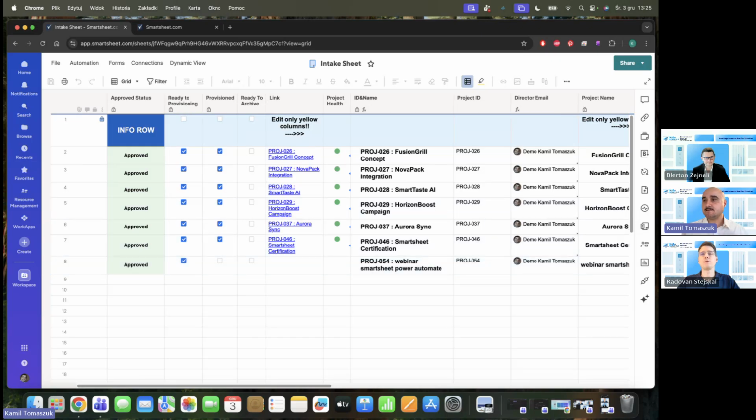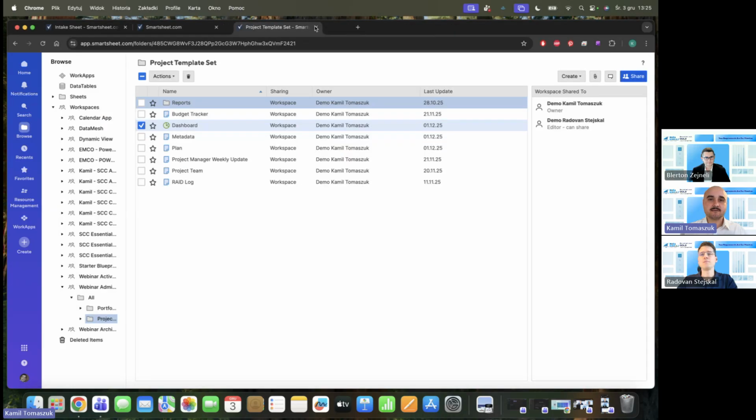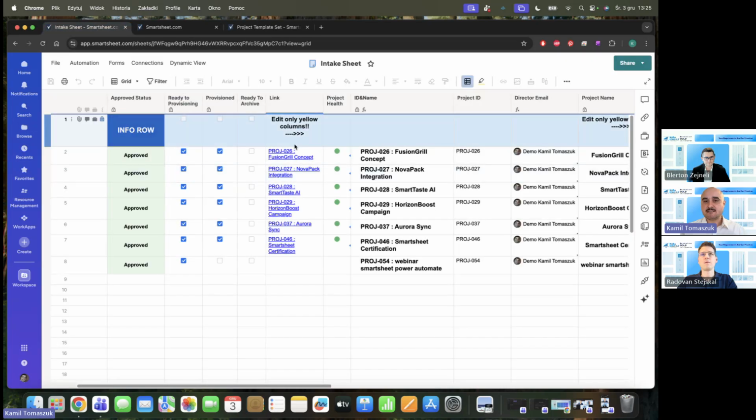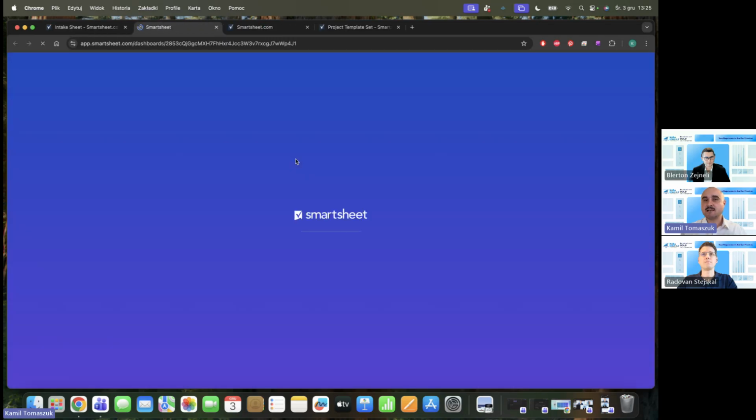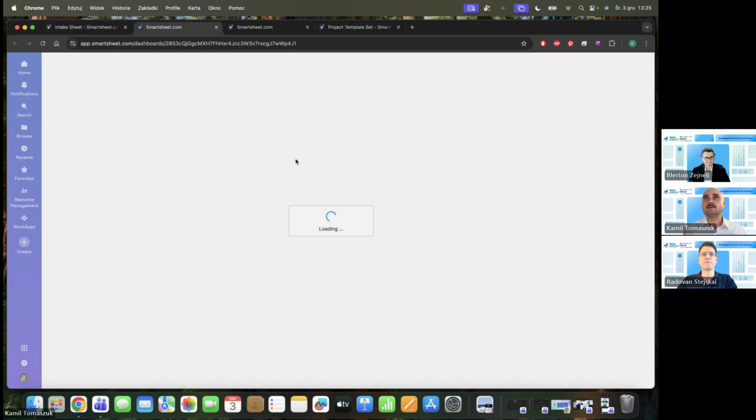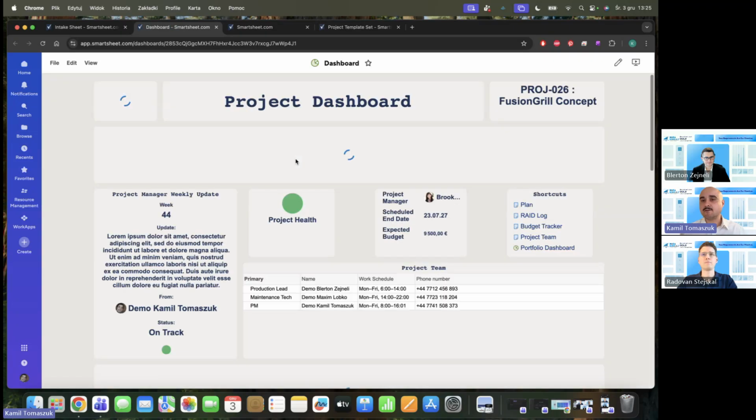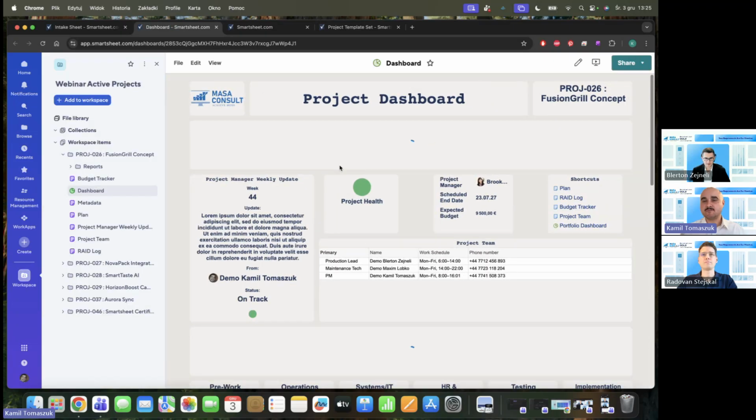So let's go and see what is in this project. In this project set, we have a dashboard, budget tracker, metadata, plan, and so on. Each project has its own link. So when it's provisioned, you can go through this link to the proper dashboard of the project and gather all the necessary data from the project.